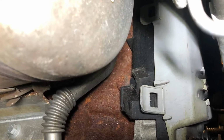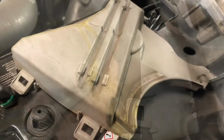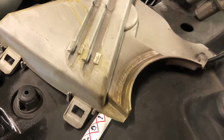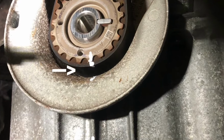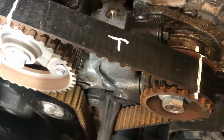The lower cover is attached with the same clips. Pop off and lift out. Remove the crank pulley, this is keyed. Then mark up the pulley, cam belt, and back plate.